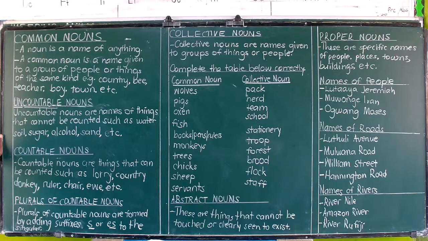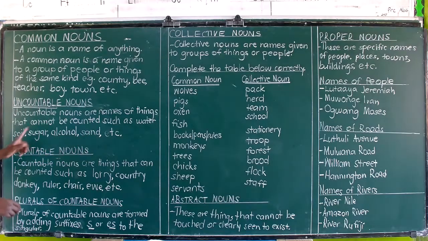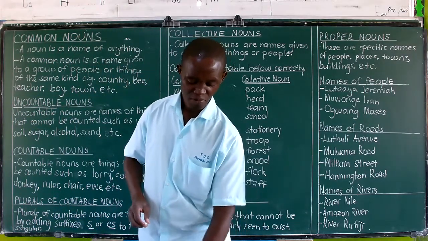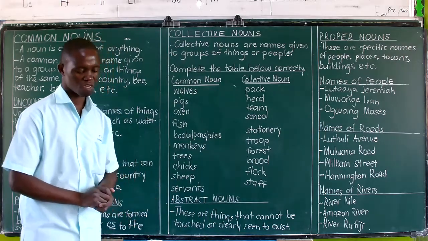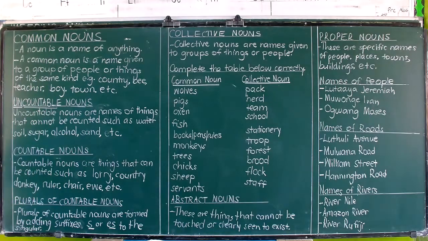Look at the items in your house that cannot be counted. You bring out things like, yes, sugar cannot be counted. When I look around, soil cannot be counted. Alcohol, I don't know whether you have alcohol in your house, and that should not be good. Alcohol cannot be counted, sand cannot be counted, and many others. So all those are uncountable nouns. We have many examples of uncountable nouns in our workbook on the same page, 67. So that's it about uncountable nouns, things that cannot be counted.